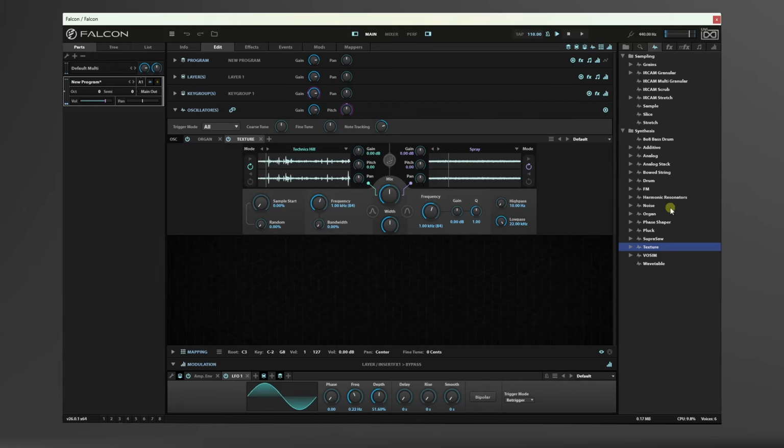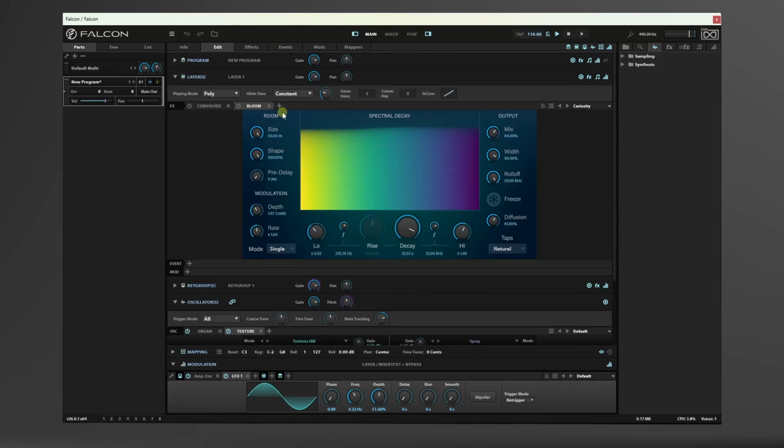And this is going to function the same for our effects as well. So if you don't like the idea of, let's come to our layer section, clicking on the plus and then coming through the menus here, you can, let's click on the effects tab, and then we can see everything grouped by category. So if I wanted to add some sort of drive or distortion, we can expand that out.